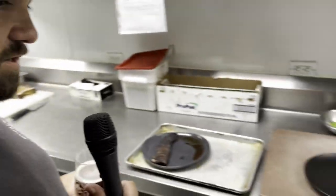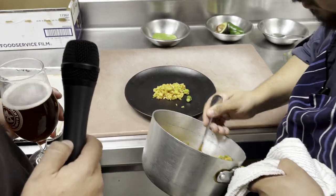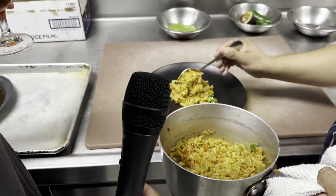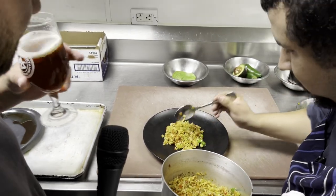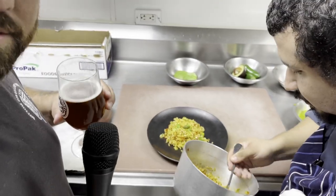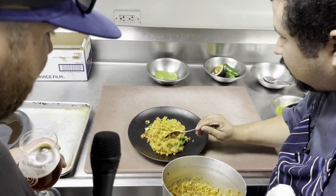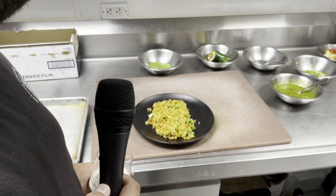Oh, he's bringing the Mexican rice. Oh, wonderful. A little generous amount. Who doesn't like Mexican rice? Hey, it almost looks like my nana's. Look at that. Look at those colors.